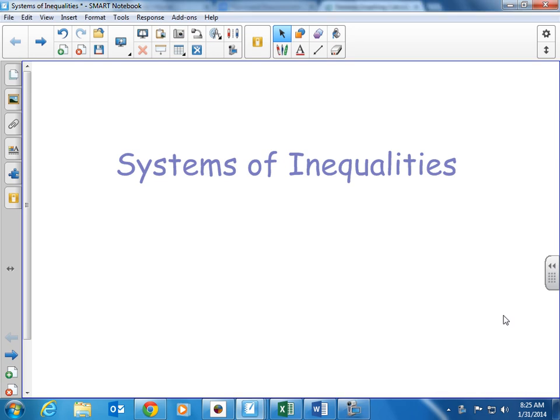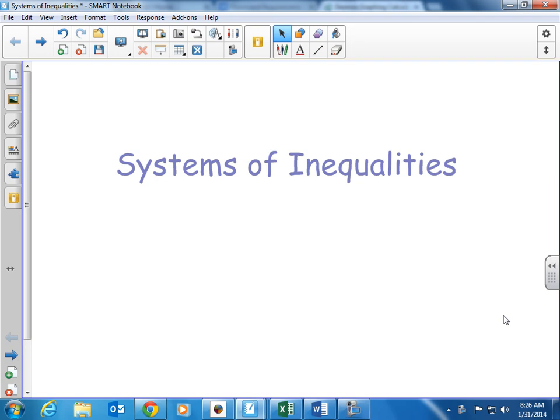All right, guys, we are going to wrap up our unit over systems of equations by talking about systems of inequalities. In the previous unit we talked about what a linear inequality is, where we drew an equation that had an inequality in it. We decided whether it was a dashed line or a solid line based upon the inequality symbol, and then we decided if we were going to shade below or above the line to represent the solutions, based on whether it was less than or greater than and so on.